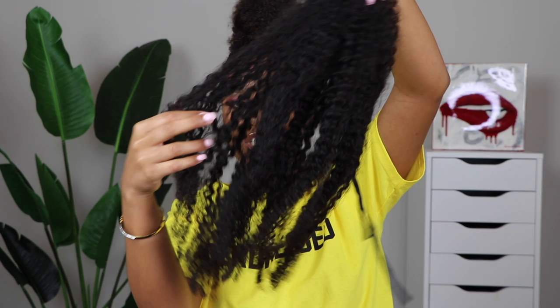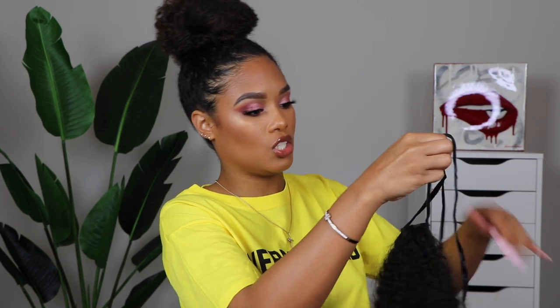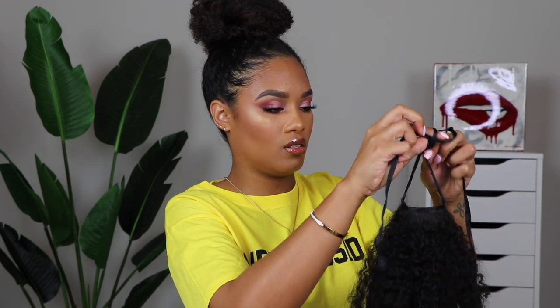It looks slightly misshapen because I've had it sitting in this little bag since my last event. We're going to go over exactly how I like to fix it up, refresh the curls, make them pop, and fluff it out so it's nice and a little bit more full. That's always the first thing you want to do - prep your ponytail to make sure she's in line. I'm just going to take these strings and tie them up in a bow so I have a little handle to hold the hair.